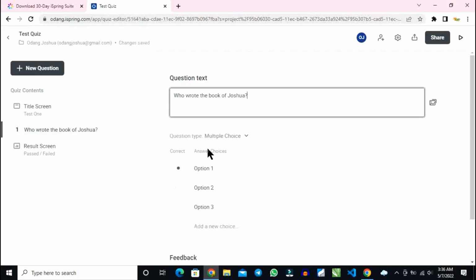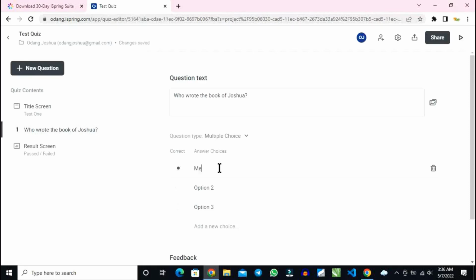Then below, I have the options, option 1 to 3. I can enter the options I have. If I want to make it more than 3, I can add an extra. I can just keep adding extra because it's there. So I want to make it 4, right? So once I'm done with question 1, I go to add question. I don't need to say question 1, 2, because the next question is number 2.